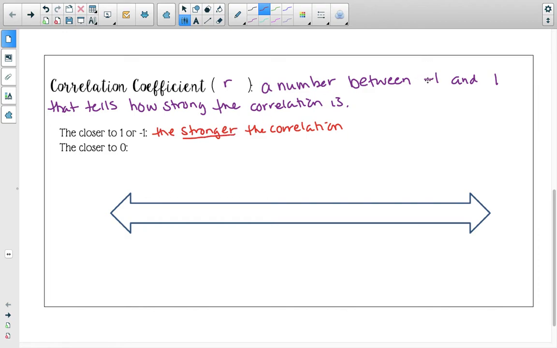Now the negative tells us it's going to be a negative correlation. The positive tells us it's a positive correlation. So as it gets closer to the ones, either of the ones, that becomes a stronger relationship between them. And again, if it actually is one of the ones, then that means that the data points are a perfect linear pattern. So if the values get closer to 0, which is directly in the middle of -1 and 1, that actually means that the weaker the correlation becomes. So that's where we get the weaker value. The weaker the correlation.